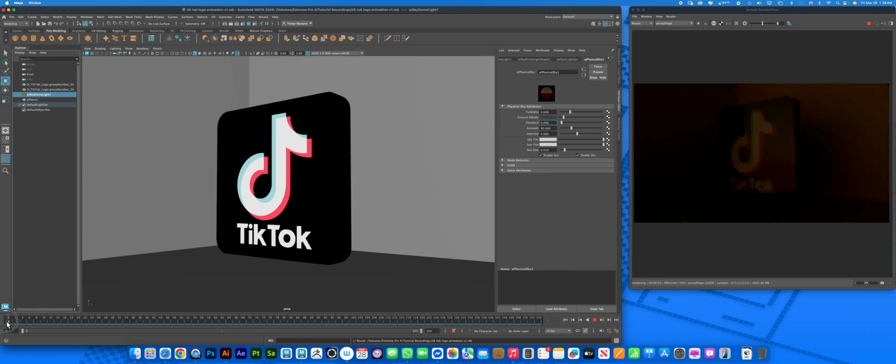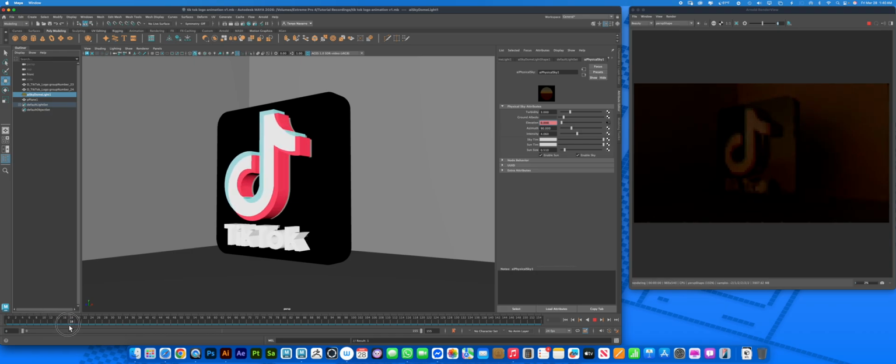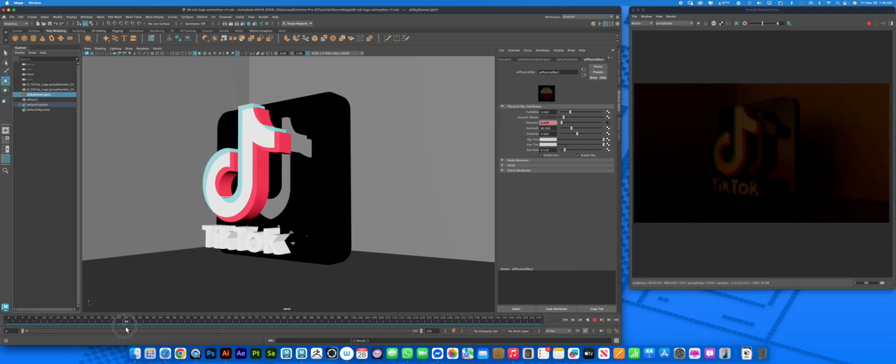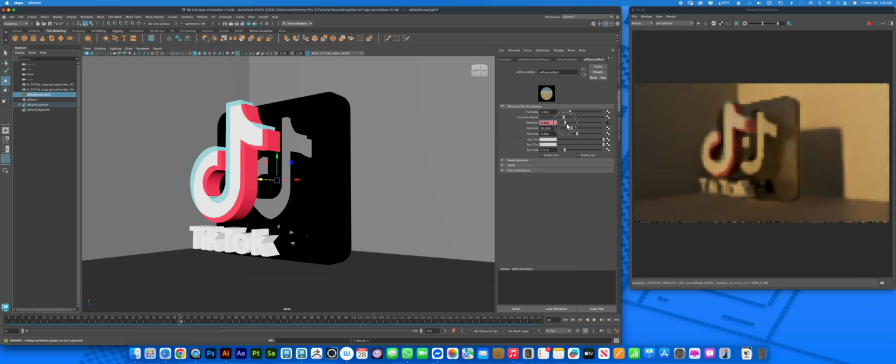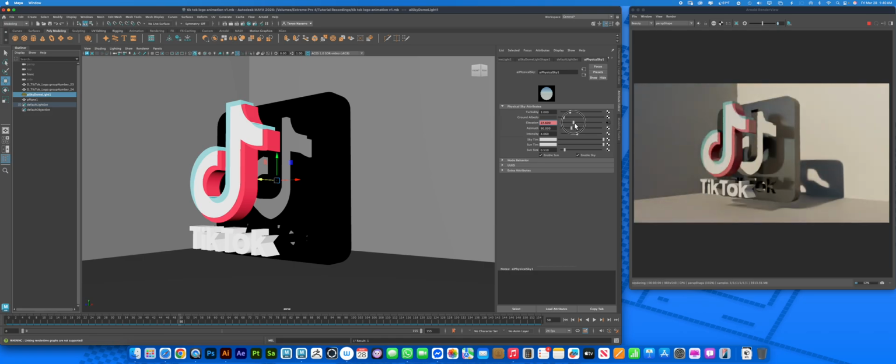I can click here, and at number 1, I want the sun to be here. So I can set a key. All I'm doing is right clicking, set key. But when it comes to the logo popping out, right here before it twists, right there at 50, I want the sun to rise to about right here.